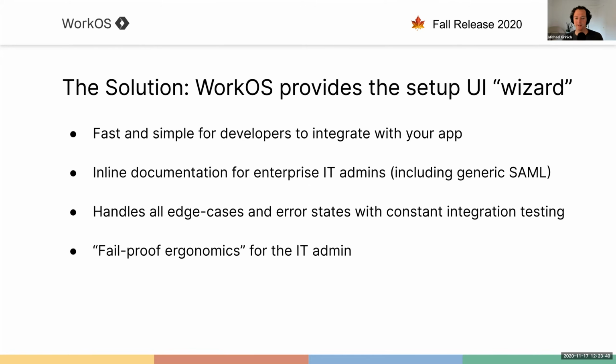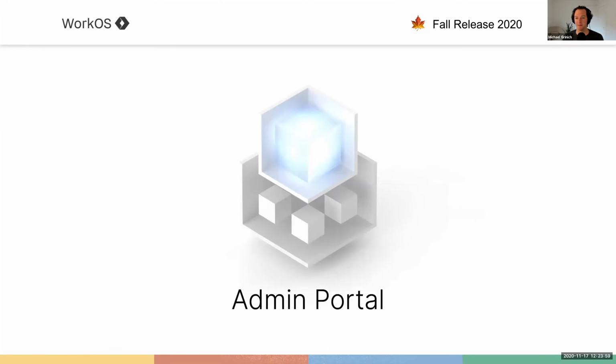Because who wants to learn how to integrate SAML? Probably not your team. You don't want to become experts in it. If you do want to become experts, we are hiring, but probably you don't. You want to build your app. So this is the solution, and we call this the admin portal. And to talk more about this, I'm going to hand it over to Wilman, who's an engineer on our team, who's going to run through the admin portal features, show a quick demo, and talk about why we built it.